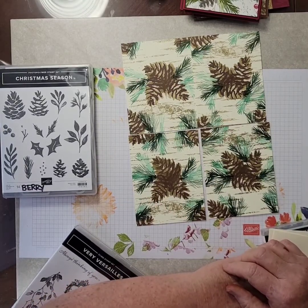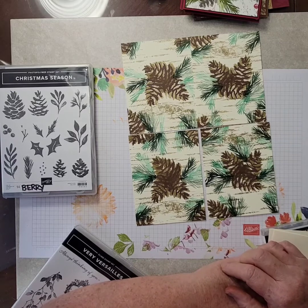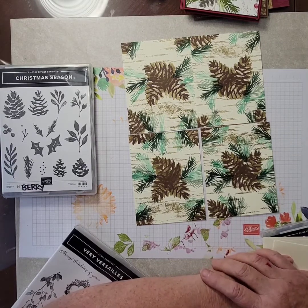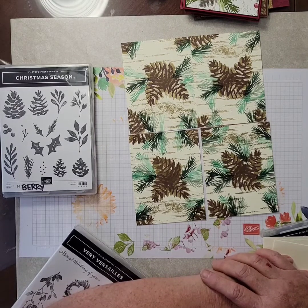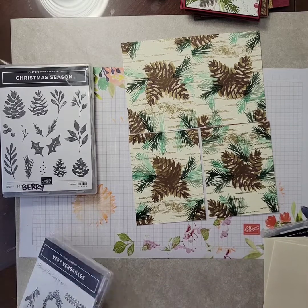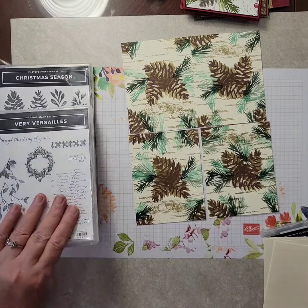All right. Well, we hope you enjoyed this technique. This is one of our favorites. We use it all the time with all different stamp sets. I hope you go home and try it with whatever stamp set you have. Just pull one out or pull two or three out and mix and match and create something beautiful.